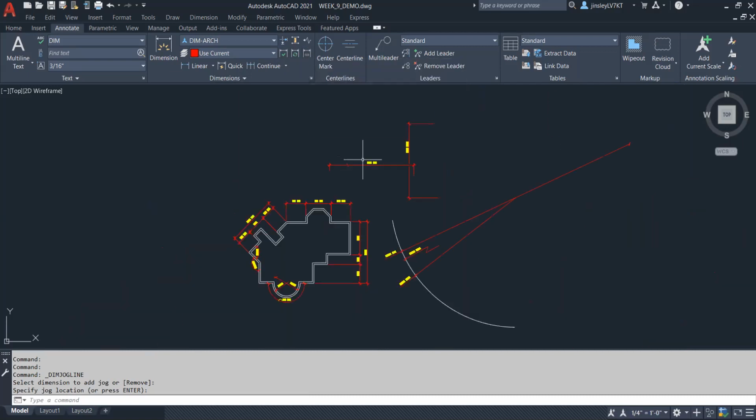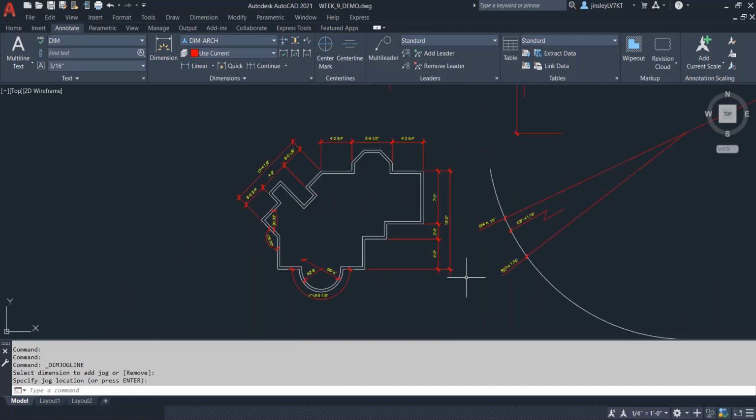Reassociate and disassociate. So by default, if we were to look at our command line, there is a command called dim association, DIMASSOC. You can see it in my command line right now. So dim association for AutoCAD should always be 1 or 2.